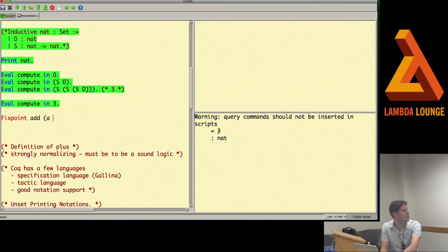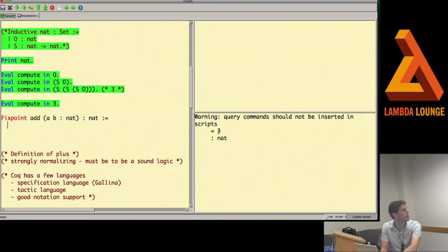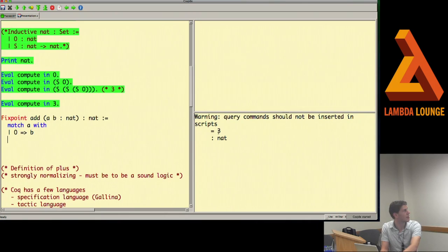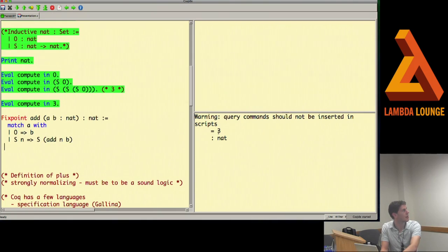So given natural numbers a and b, return a natural number. So we're going to pattern match on a. If it's 0, just return b. And if it's the successor of some number, then return the successor of add that number and b.